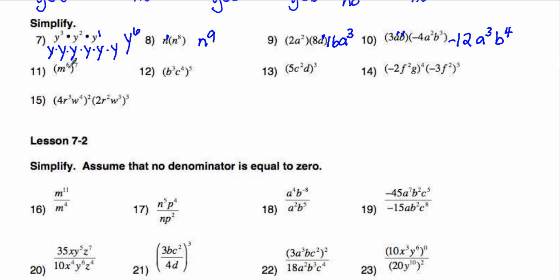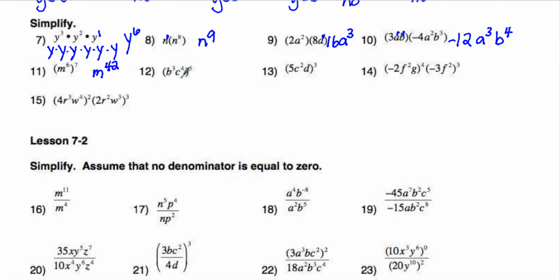All right, number 11, now we have an exponent to an exponent. These are not being multiplied next to each other. I don't see another m here, m to the 7th. So this is saying take that m to the 6th and put it next to each other 7 times. Well, m to the 6th 7 times would be a total of 42. You know, that's 6 times 7, right? So we multiply when we don't see another exponent there. So that's m to the 42.